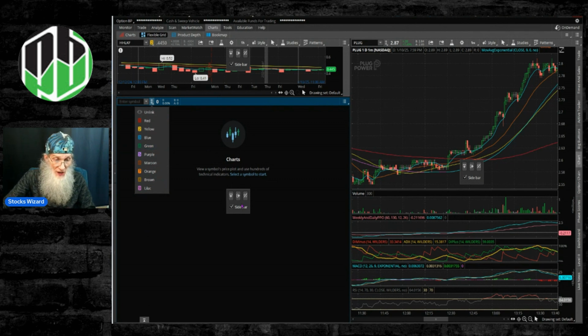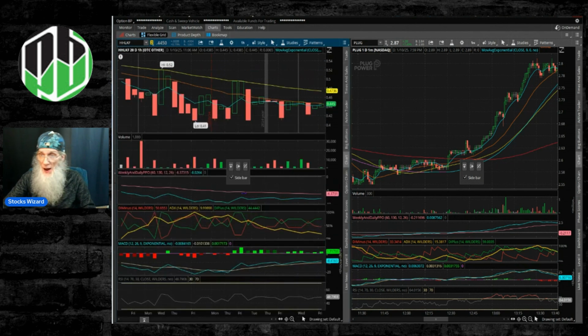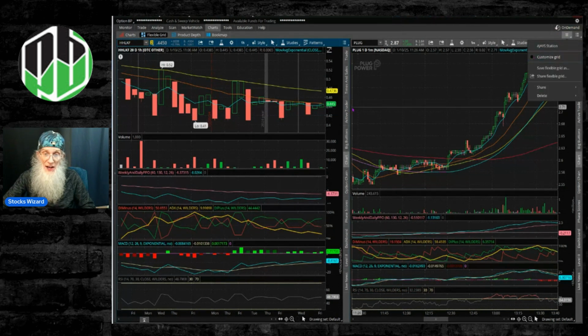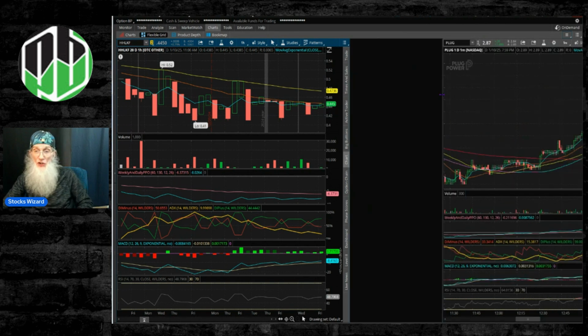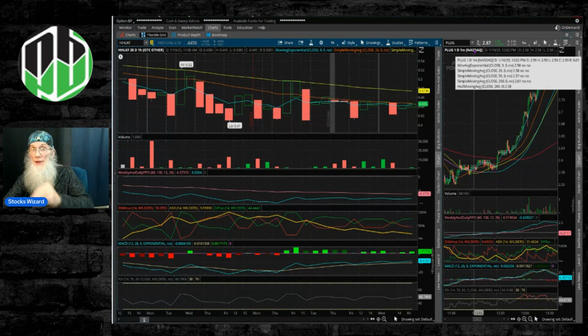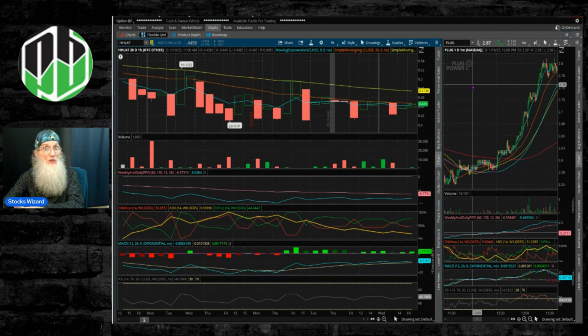Now, I'm going to get rid of this because I don't need that one. And I'm going to get rid of the little doodad. So what I've got here are 2 screens. This one is my all day, do not change. So I don't link that to anything. It's unlinked. I can play around with all of these screens I'm going to show you, and this will always be the stock I need to watch. And I'm always going to be able to see it after we get this all set up.